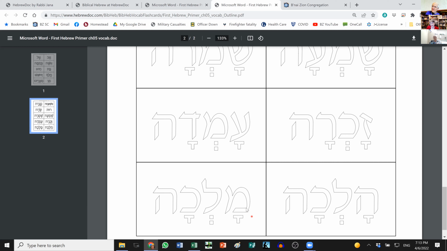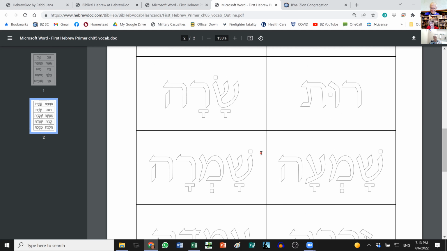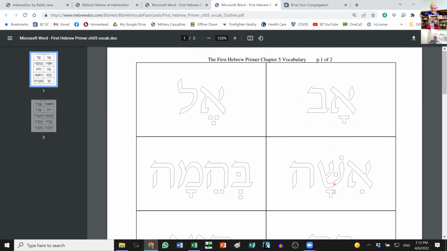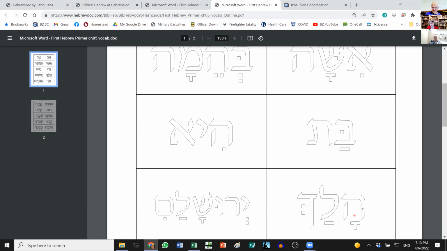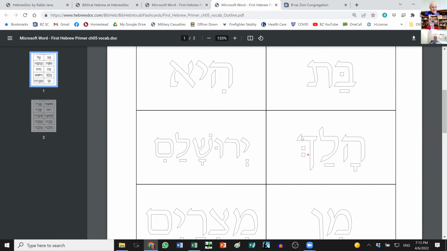So you have to recognize that malcha is the feminine form of malach, and that halacha is the feminine form of halach. So don't get used to the shape of the letter, just get used to which letter it is. The chaf and the final chaf are the same letter, it just depends on where it is in the word. Make sense? A little bit.